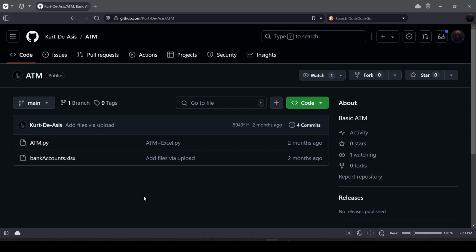So here is a GitHub project or code exercise of one of my dear friends, Kurt, and this is for his school. So this is a basic ATM. In the Philippines, we always do this for IT, computer science, or computer engineering, or anything with programming courses that we want to use in a terminal or command line interface. We want to implement this simple banking thing. So it should support the proper deposit and proper withdrawal and so on.